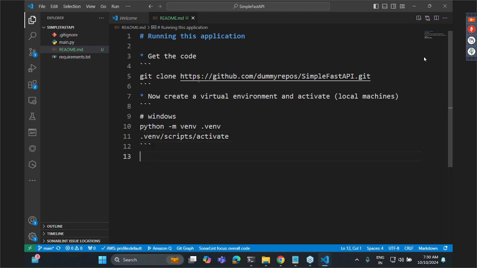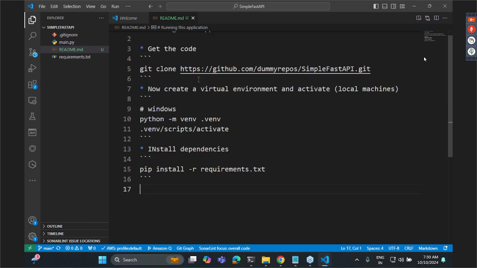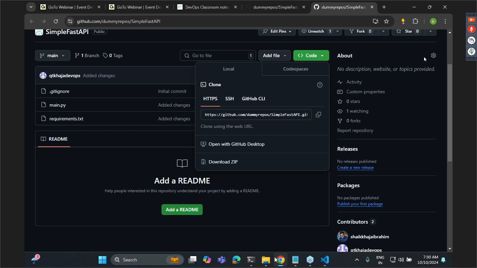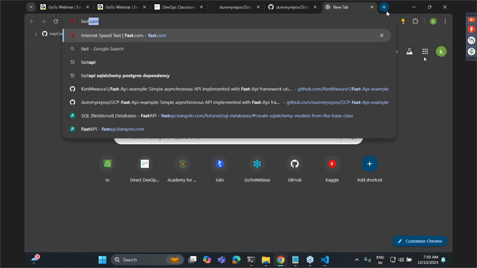Okay, fine then. And after that, install dependencies. So how do I install dependencies? For that, I'll be executing pip install -r requirements.txt. Now run the application. To run the application, I need to execute uvicorn. I think I forgot the command. FastAPI.